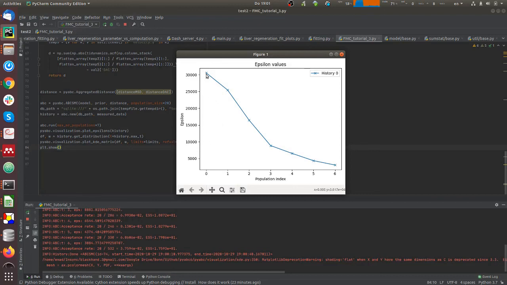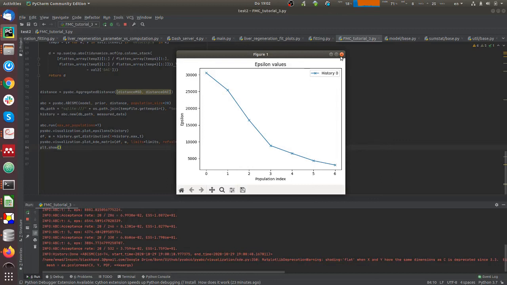So as we can see, we started with epsilon around 30,000, and then at the end our epsilon was below 5,000, and as we increase the number of populations, we are expecting the epsilon value to decrease.